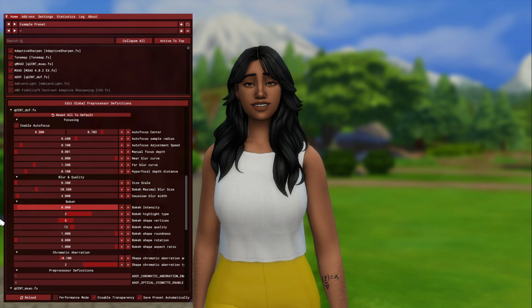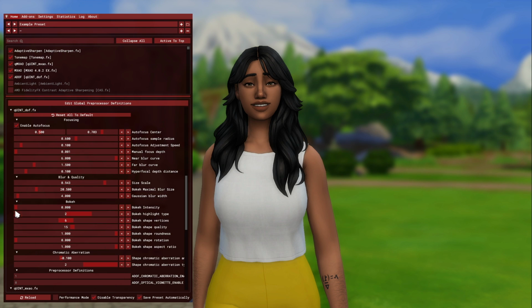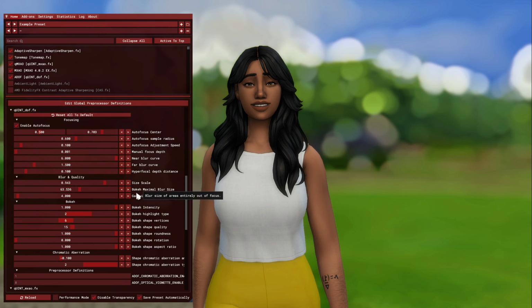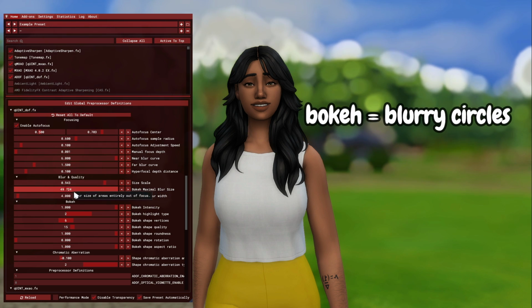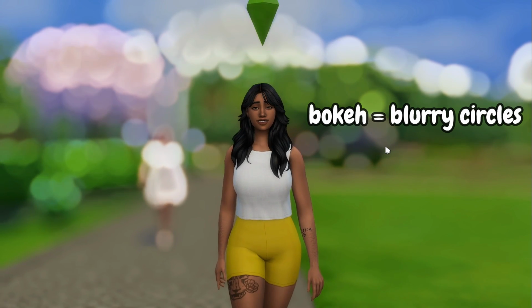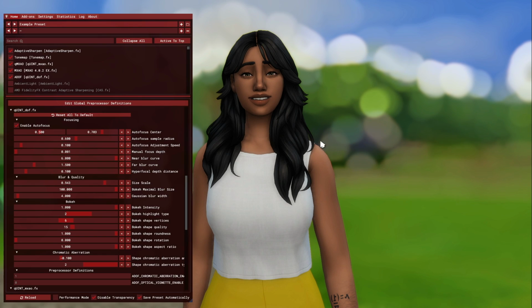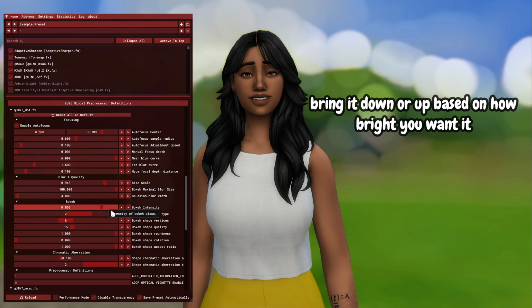So you can keep just the blurry effect, but if you wanted to add the blurry circles, the bokeh, that's what that's called, you would go to bokeh intensity like this. Then you would go to bokeh maximal blur size, and this is where you would actually get the size of your bokeh. So let me just close this so you can see, they're really, really bright, okay? And they're really big. And this is the intensity too of the bokeh circles. So you can make it really bright or have it at a decent brightness, whatever you want to do, you can do whatever you want.